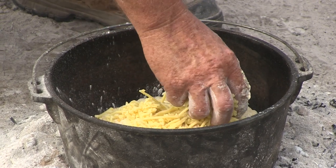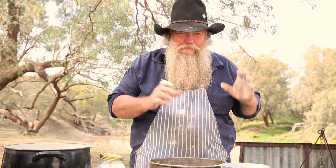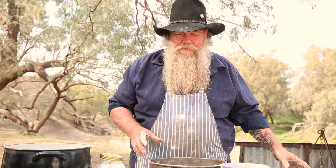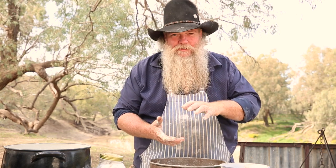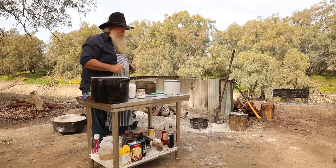Okay, so we've got our damper in there, corned beef, cream corn, and cheese damper. Just gonna put the lid on it now, get some heat on the top, and check the clock. I'll give it about 35, probably 40 minutes with that one. At a nice gentle heat, I don't wanna blast it too hard because it's got cheese on it, I don't wanna burn the cheese. I wanna cook it slowly, gently over time. So I'll go and do that now.